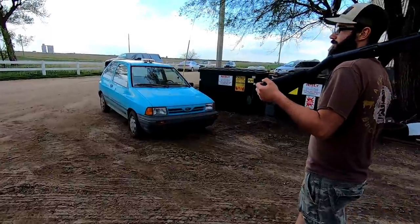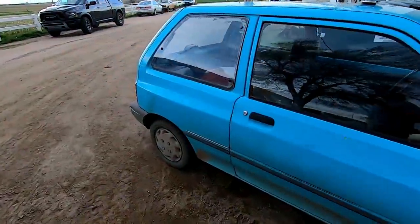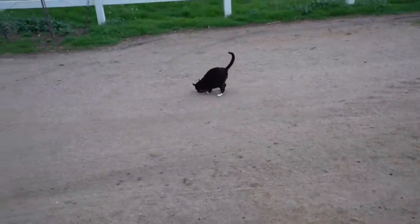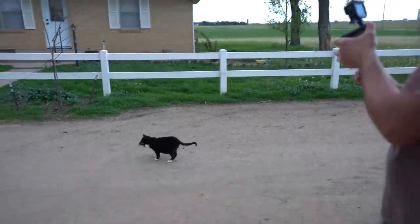Oh dude, the old Festiva — isn't she pretty though? She gets it done. The best car for gas mileage, I'm telling you right now. Right now I can fill her up for 10 bucks. Well, there goes one starling — look at him, he's proud. He's like this is mine, do not touch it. These starlings are invasive — they're an invasive species, that's why there's no seasons or anything on them. Feed the cats. I'd like it too if I was a cat.